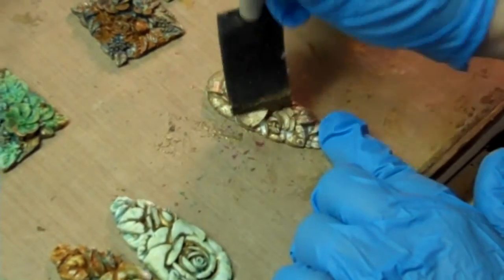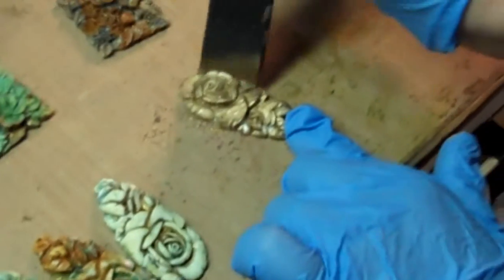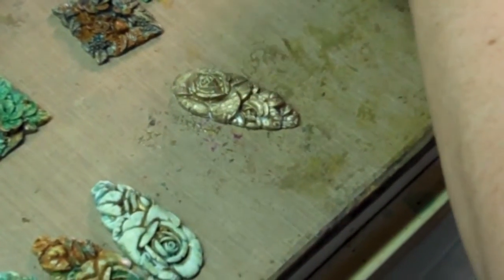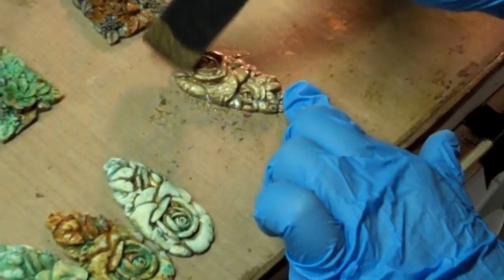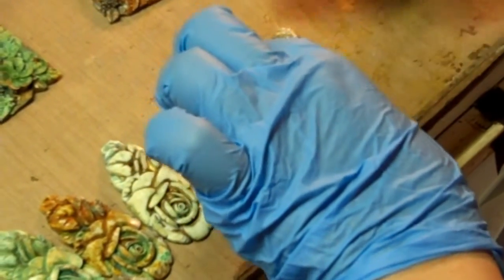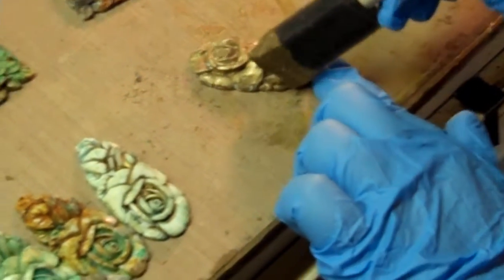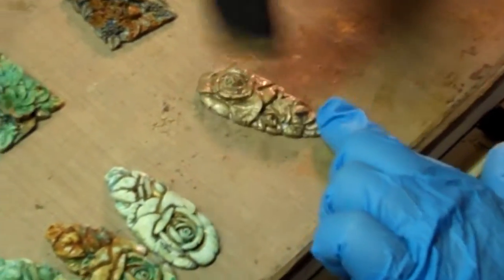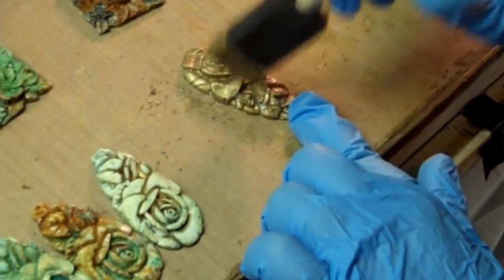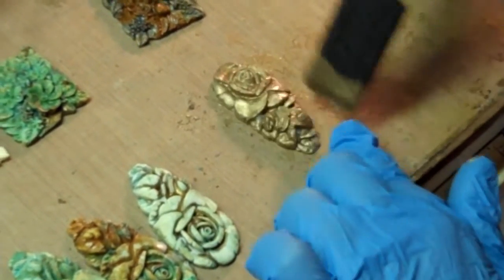Now if you wipe it, you'll just wipe it off — kind of like aged bone, which is a cool look too. You want to get that on nice and thick. This concept is pretty much the same thing as you would do over polymer clay. That was one of the main reasons Swelligant was developed — to go over polymer clay. So the techniques I'm showing you here pretty much work the same over polymer clay. But you've got to get that metal paint down good or you're not going to get patina on it.